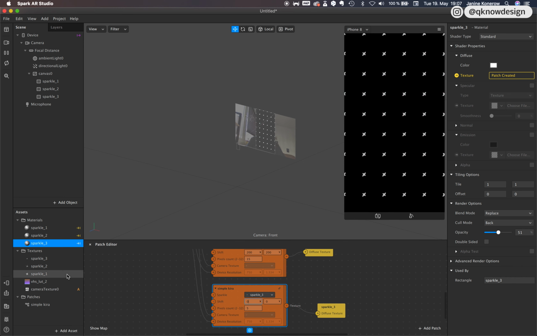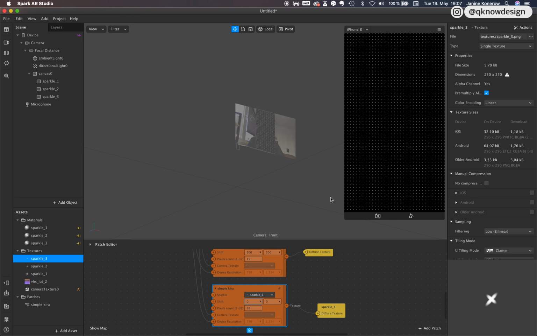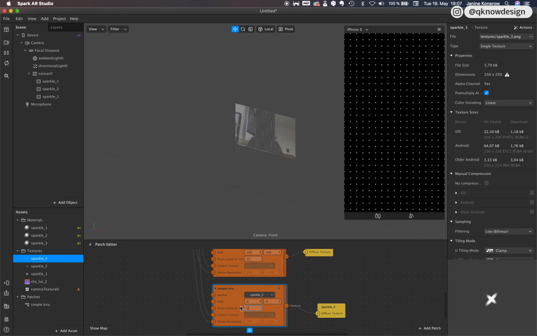You see, I created a lot of space in this sparkle, so there is more space between the sparkle texture, 60, 50.